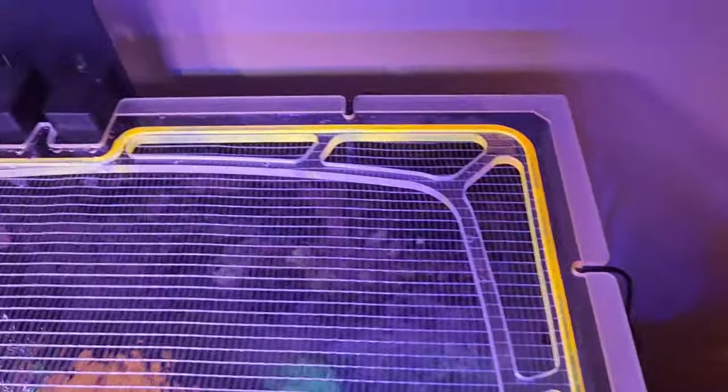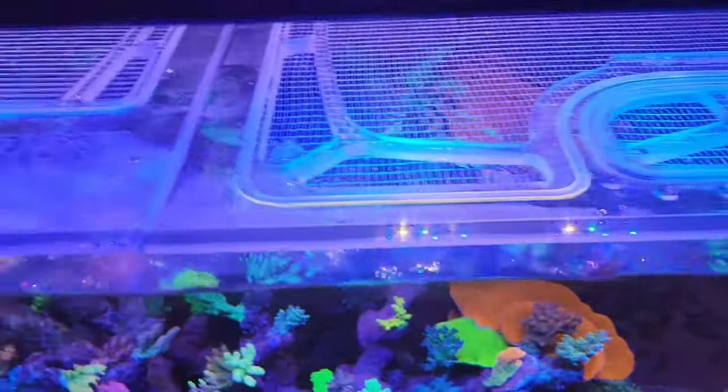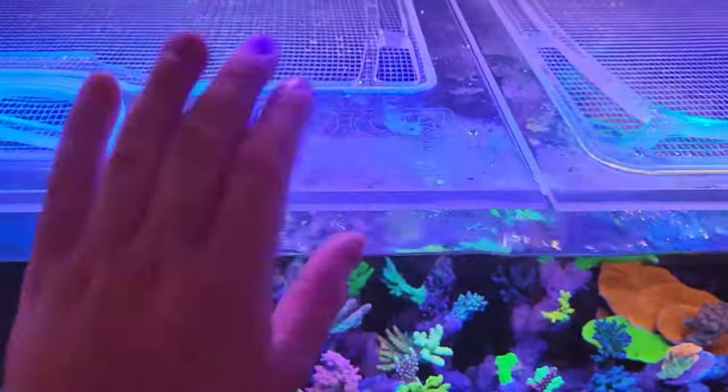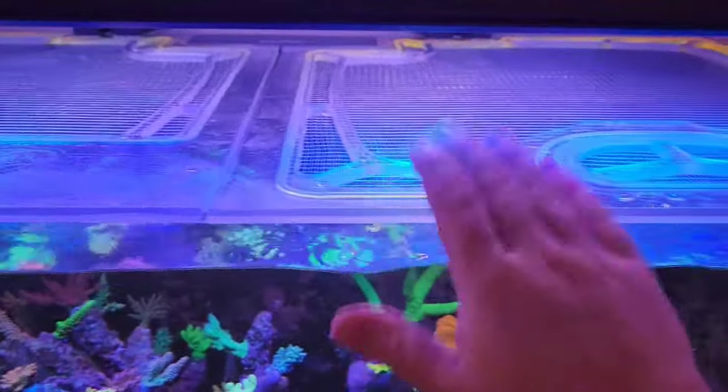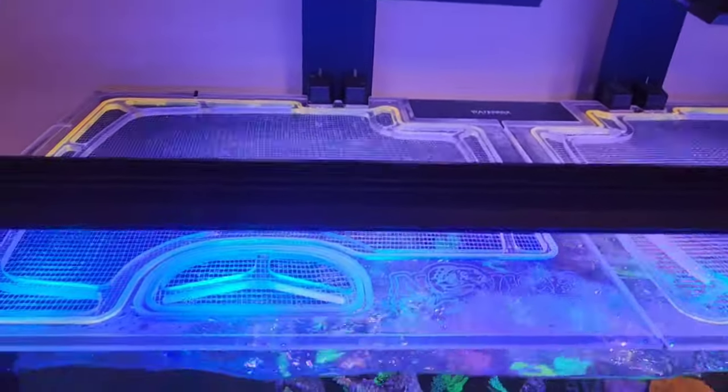I am just so disappointed in this lid. To be honest, if you're buying this lid, be aware that this is an issue with the UV paint. The unit itself is great, the edging is great, the lid is great — but I would not get the UV paint option, and I would double-check everything before purchasing. I'm just so disappointed. Have you ever bought something and wished you could just throw it out?